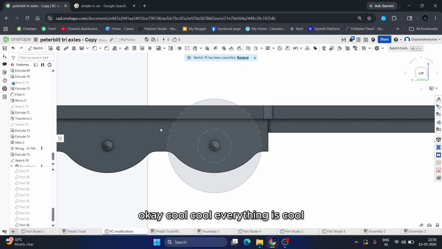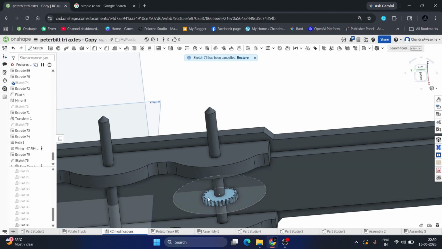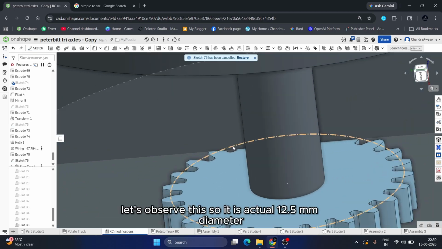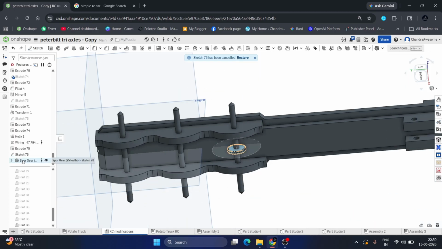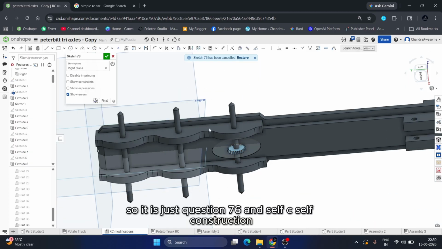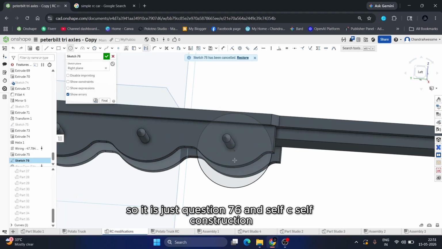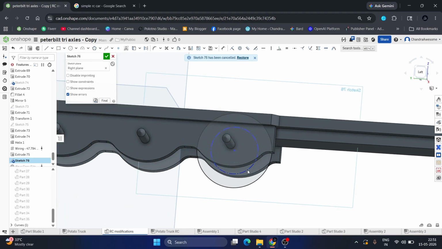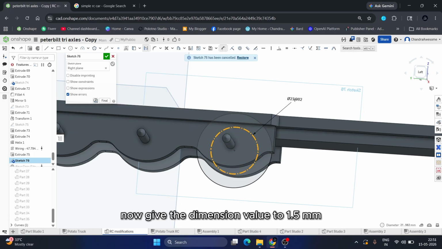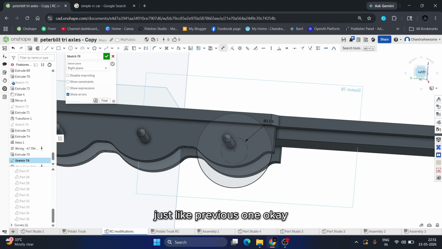Okay, everything is cool. Let's observe this. It is actually 12.5 mm diameter. So it is the sketch circle, set to construction, and I give the dimension value of 12.5 mm, just like the previous one.